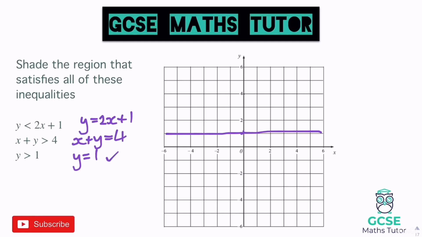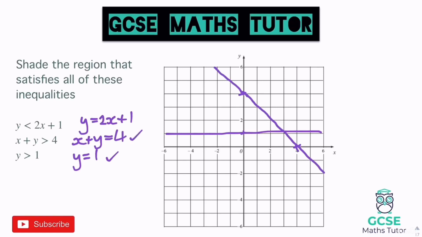Done. The next one is x plus y equals 4. I'm going upwards now. If x plus y equals 4, that's quite a nice line to draw, because when one coordinate's 0, the other has to be 4. So 0 on the x-axis gives us 4 on the y-axis, and 0 on the y-axis gives us 4 on the x-axis. So you've got a nice diagonal line to draw between 4 on both axes, and x plus y equals a number always just connects up the y-axis and the x-axis to those numbers. So we've just got to do a nice neat diagonal with a ruler and a pencil, and I'll continue that all the way to the top of the graph. So that's that one done.